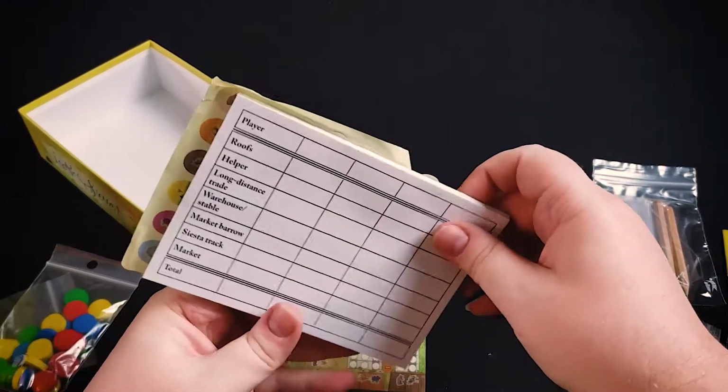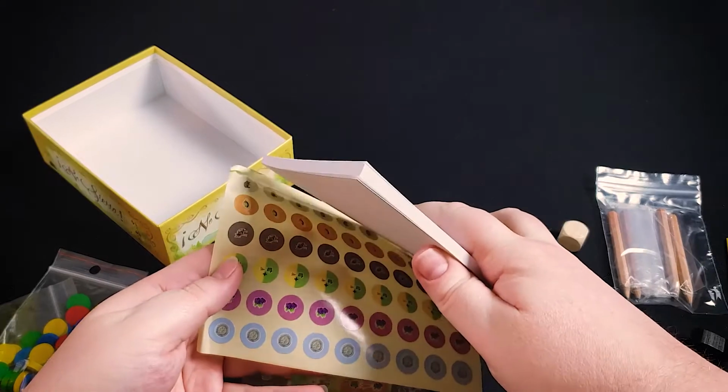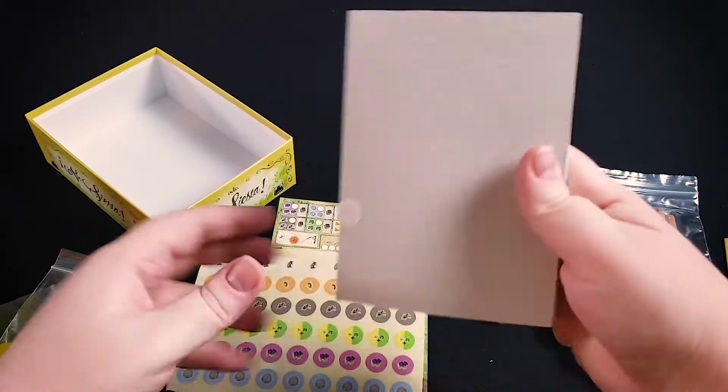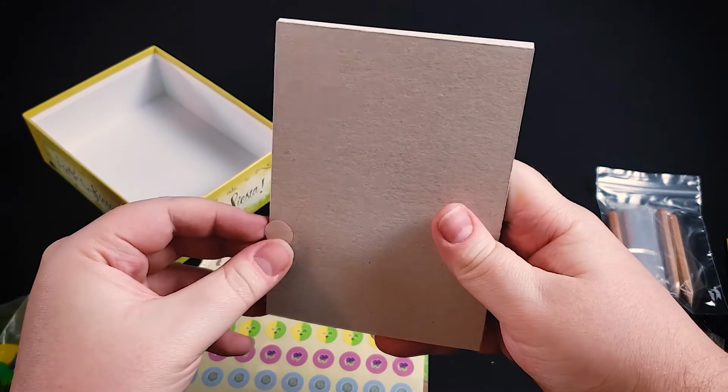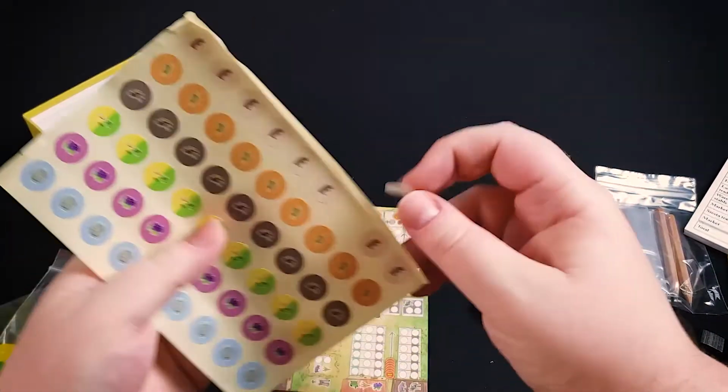You've got a score sheet here, and behind it, the stickers, which looks like we only lost 1 of them. Hopefully, yep, there we go. So we'll just put him right back.